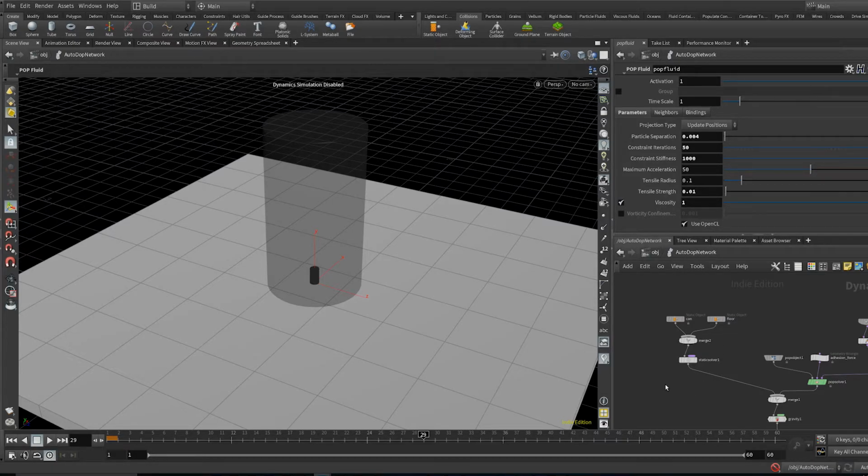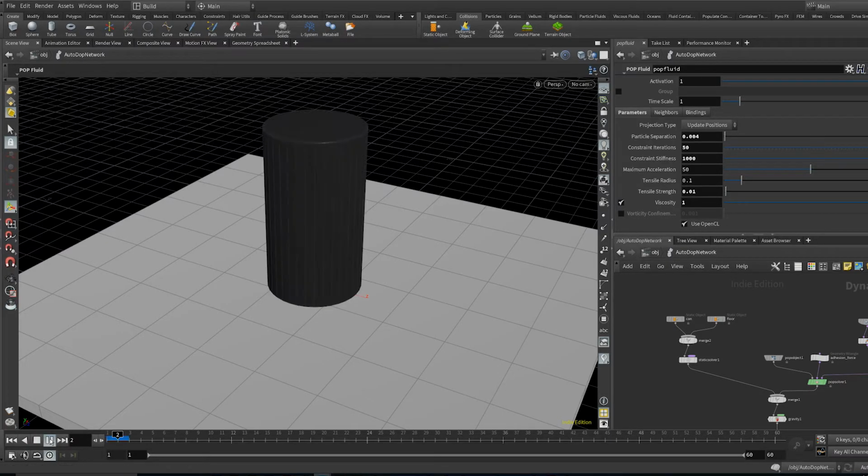That seems weird. If I turn this guy back on, maybe it will think about itself. Yep, okay. So you can already see it's doing what we want. So we know that we're starting our turn at frame 15.